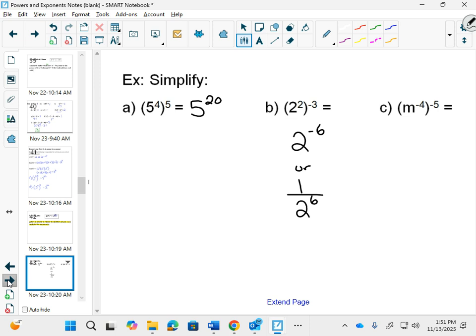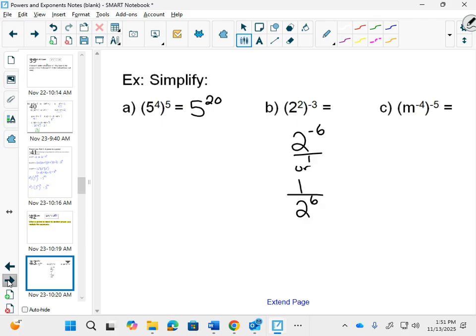If this has a minus exponent, would it be in a fraction? Whenever you have a minus exponent, it switches to the other side of the fraction. So this is technically in your numerator because I can make it over 1. So then it goes to the denominator to make it positive.